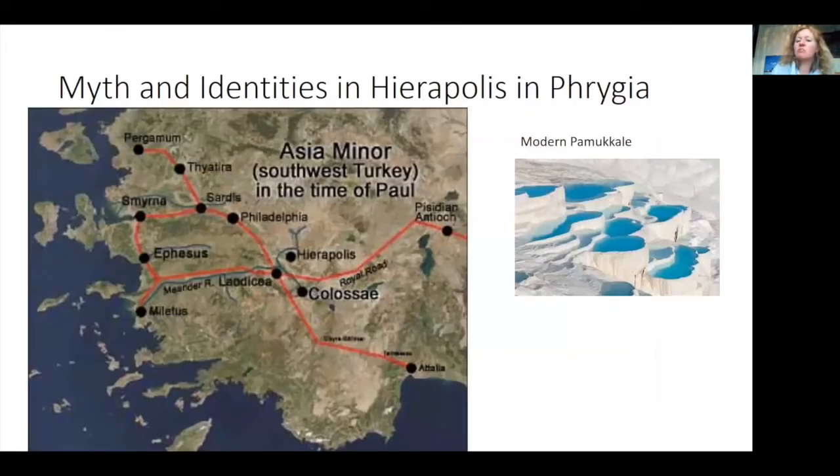Finally, looking at how these themes carry on into the third century AD and the Roman period: one interesting theme, much researched, is how Greeks continued to think about their past and mythological traditions once part of the Roman Empire. Myth and identity was as important, if not more important, in the Roman period, when cities were part of a massive empire but also trying to assert their particular claims to Greek identity and culture. We can look at Hierapolis, a small city in Phrygia in inland Asia Minor, modern-day Turkey, known today as Pamukkale for its UNESCO limestone pools.